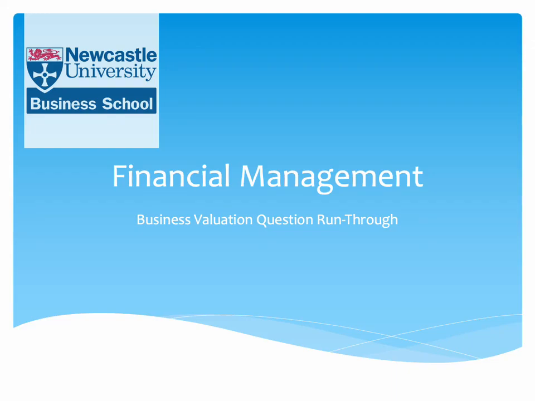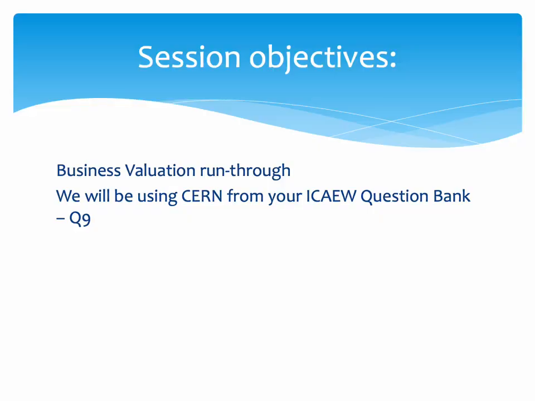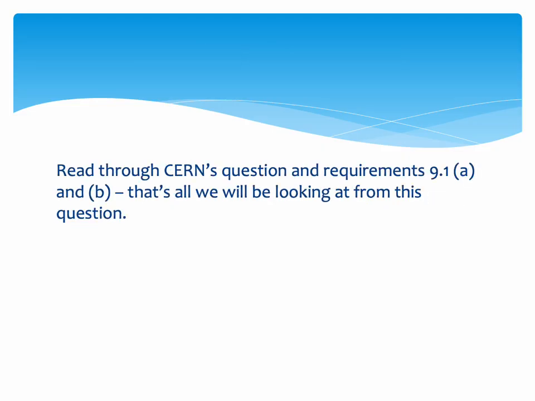In this video, we're going to debrief a business valuation question from the ICAEW question bank. The question that we'll be looking at is called CERN, so make sure that you've reviewed the question and had a go at it before you play any more of this video. You may also want to have the question itself to hand, as well as the answer that you've prepared. It is question 9 in your ICAEW question bank. As mentioned, it's called CERN.